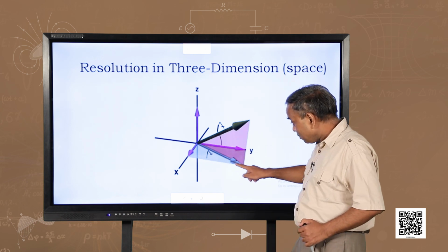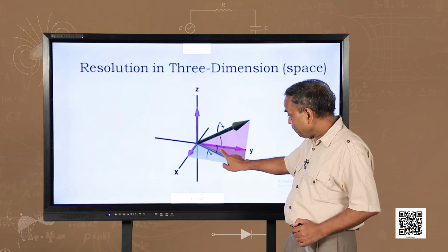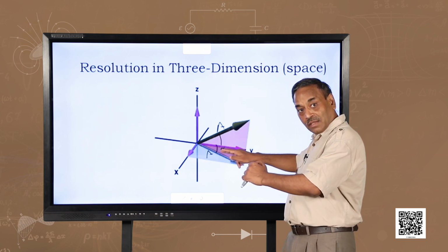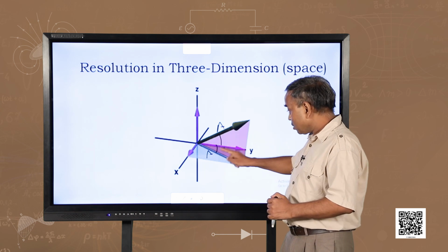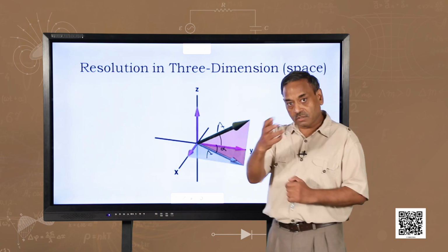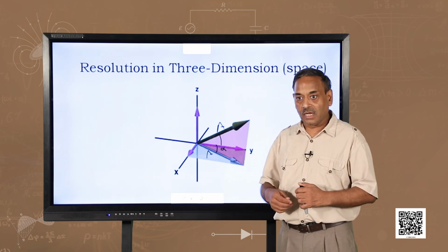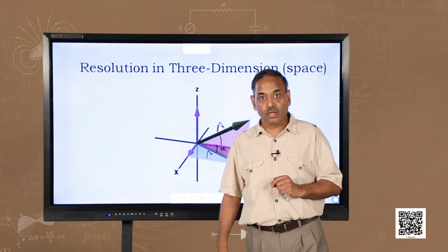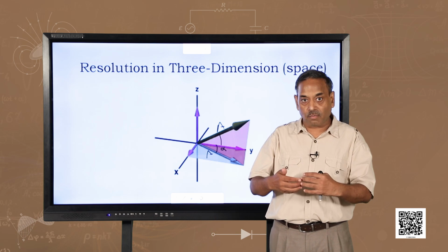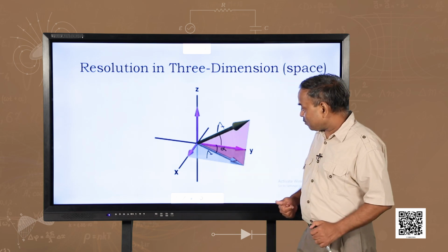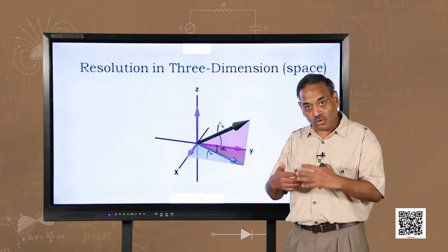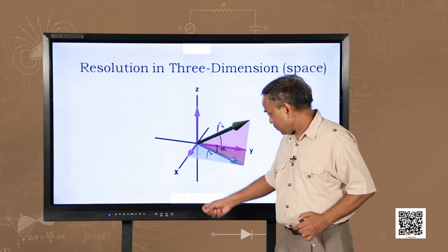And now, this vector has come here. If this angle is alpha, the component along the y axis will be A cos theta cos alpha, and similarly here. This is the type of exercise we will keep doing again and again. Ponder about these resolutions a little more, and you can solve these problems very easily. This is a very good diagram to have. In fact, this diagram itself shows the resolution of vectors in 3-dimensional space.